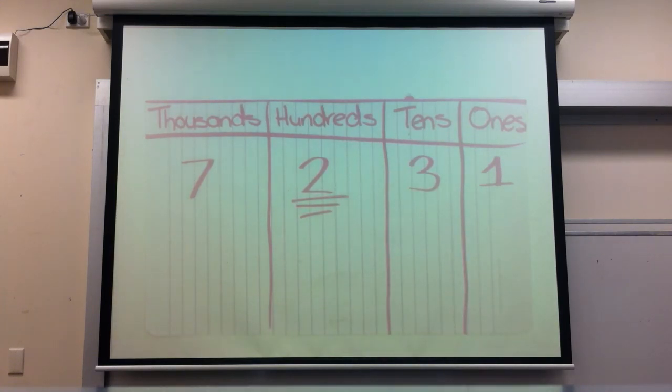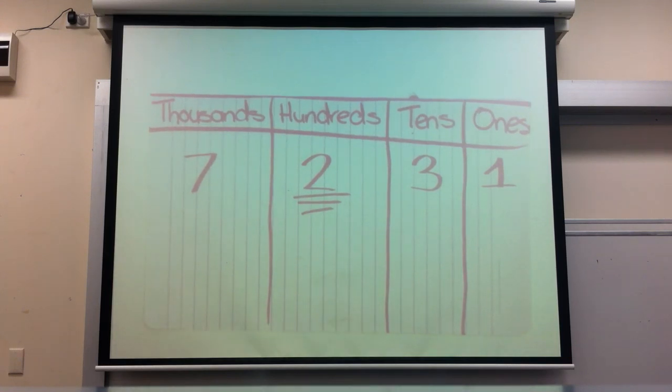Additionally, as an enabling prompt, base 10 blocks could be available as a concrete support for students when learning about place value. Specifically, students could physically put the equivalent amount of base 10 blocks in each of the columns of the place value chart before writing the numerical representation below.